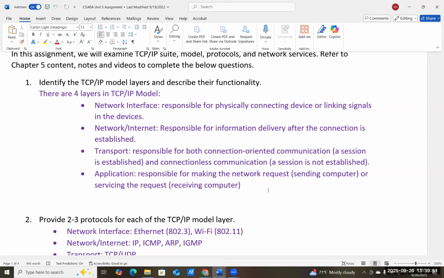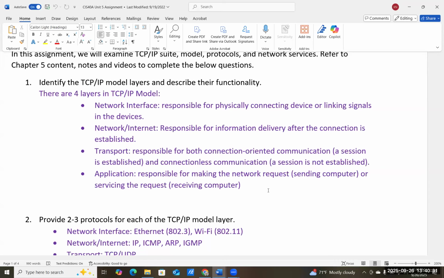Your third layer is going to be your transport layer. This is specifically for connection-oriented protocols, like HTTP under TCP, where you have that handshake with synchronization, acknowledgement, SYN and ACK, and then FIN. So it is responsible for connection-oriented communication. It also combines the session, which is what you see with transport and presentation in the OSI model.